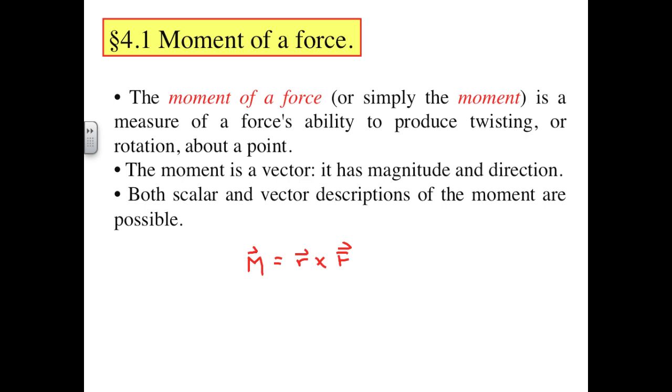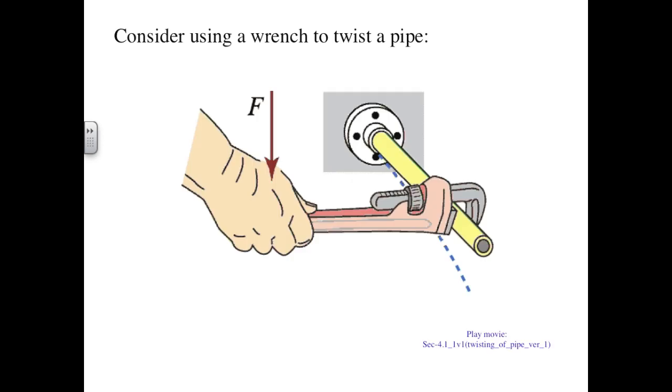Even when we use the scalar approach to calculate a moment's magnitude, we need to keep in mind that the moment is always a vector. To get an appreciation of the vector nature of a moment, consider a worker loosening a pipe fitting with a wrench. We will want to know what moments are exerted at the wall where the pipe is mated to the fitting through a threaded fastener. Let's call this point O. Then we'll construct a position vector from O to the worker's hand where he is applying the force F.